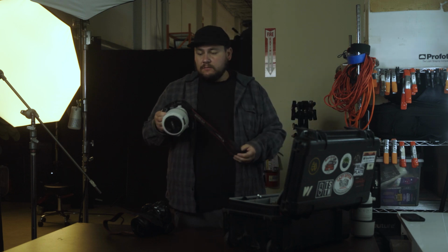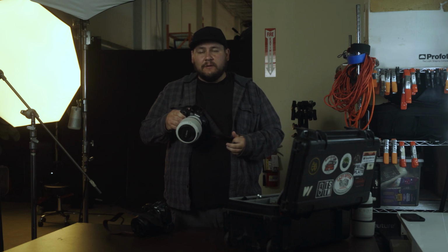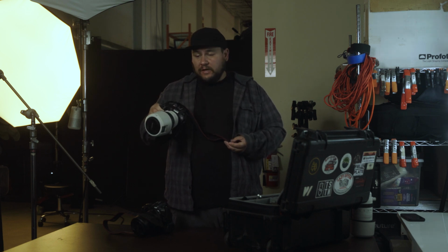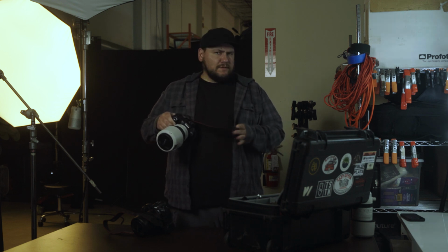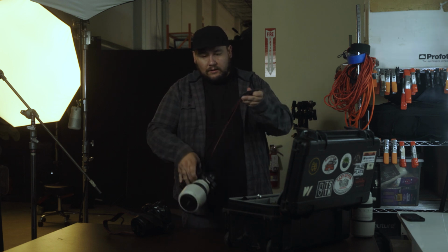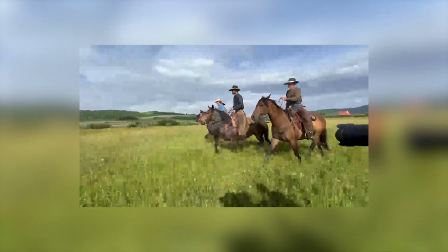Always 2 bodies. Second one, just in case. We shoot in a lot of dusty places, so not having to swap lenses all the time is really good, especially on a mirrorless camera. But more realistically for me, if I fall into a frozen river or get thrown off the back of an ATV and break a camera, both of those things have happened, by the way, having a second body is really clutch. If you have one body and it goes down, you're kind of shit out of luck. If you've got a backup, you just dry off or dust yourself off and you keep shooting.